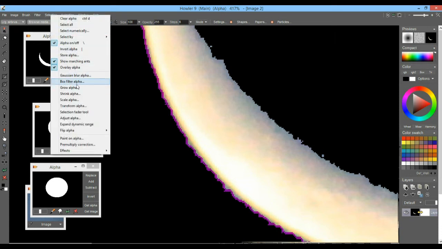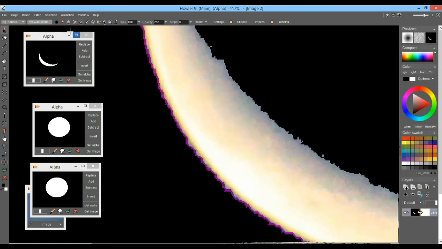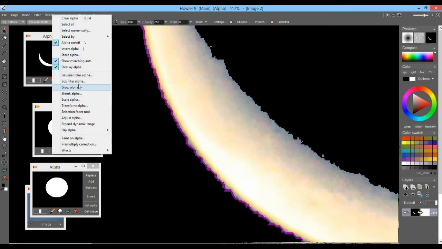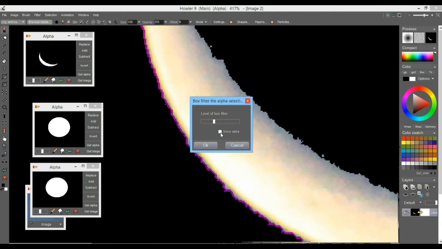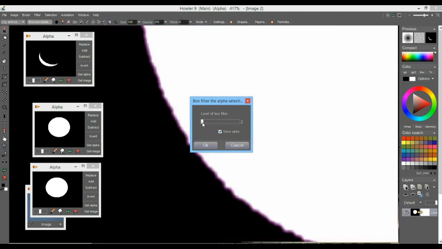So you could do a little bit of box filter alpha or Gaussian blur alpha and just do a little bit. You'll see that turning of the color here because I have the alpha overlay enabled. So just give it a tiny little bit, or if you use the other option for box filter alpha, you can show the alpha as a grayscale, and that's a good way to also see how much blurriness you give it.